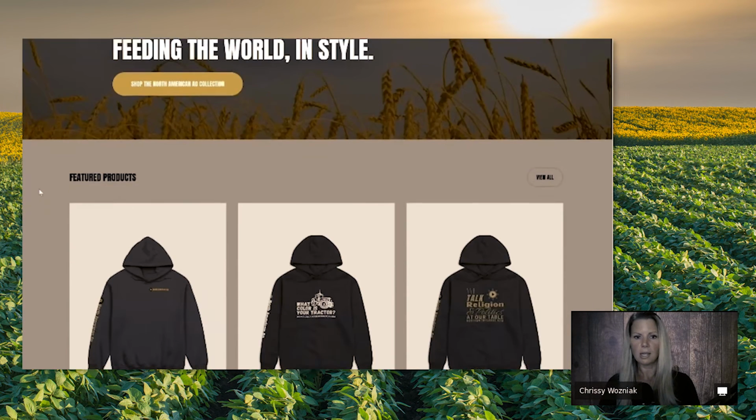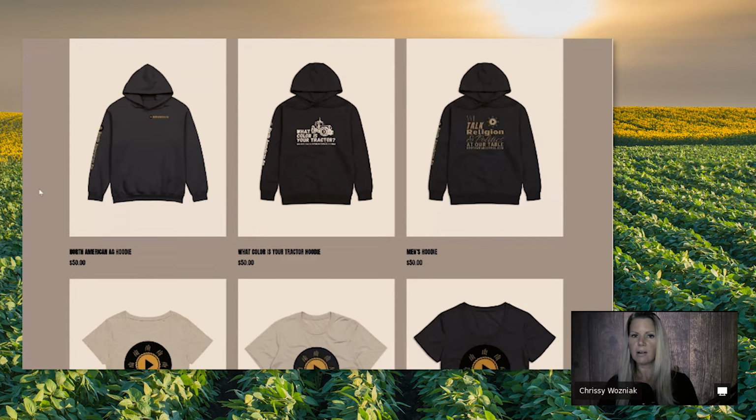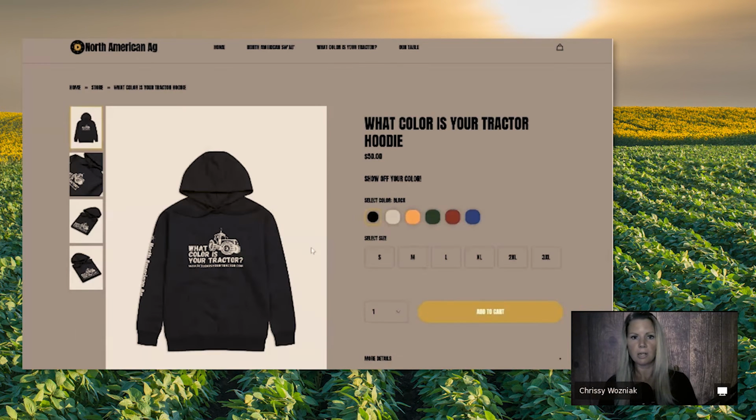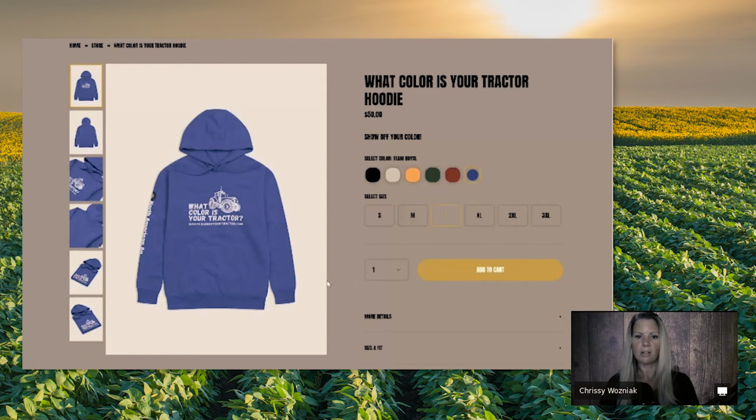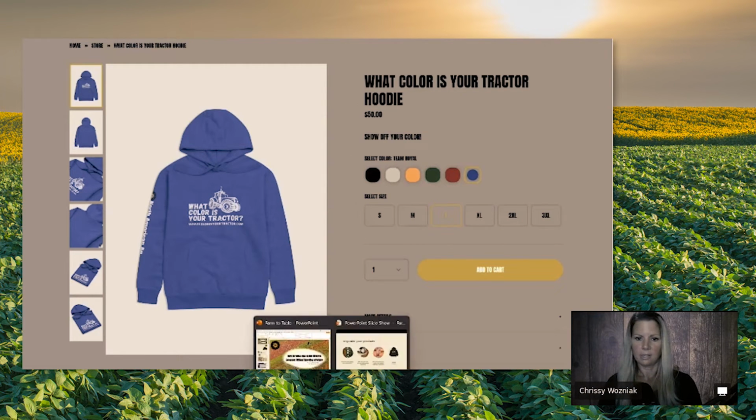And the great thing about Fourth Wall is that they take care of everything. So now anybody can just go on here. They can click on a product, choose their color, choose their size, add to cart, and Fourth Wall takes care of the printing, there's no minimum orders. They're just one-offs, and then it'll be delivered to their house in, I don't know, less than a week. I'm actually wearing one right now. So this is a very good option if you want to have a store for your actual brand. All right, go back.